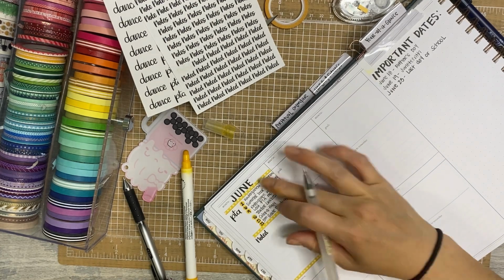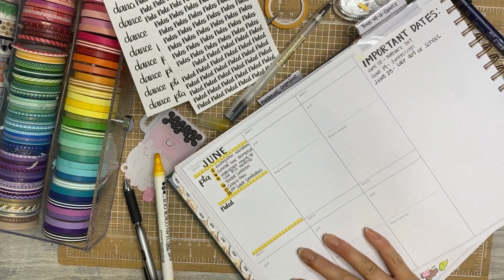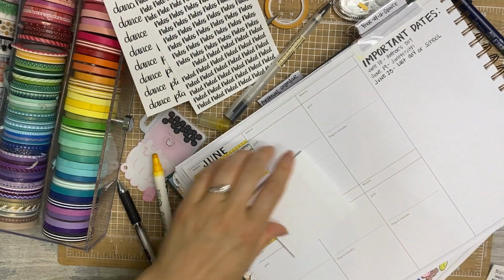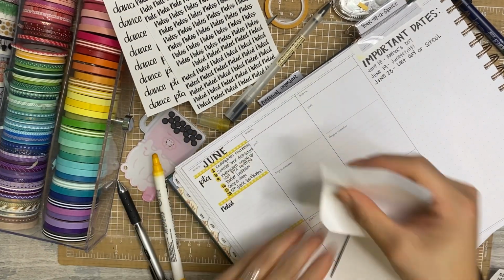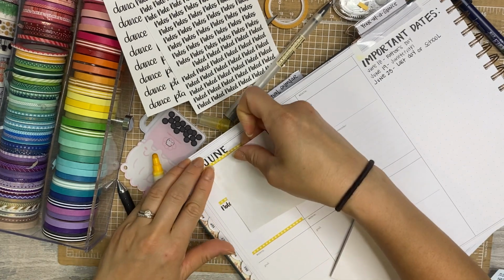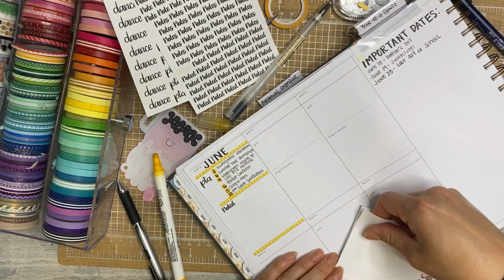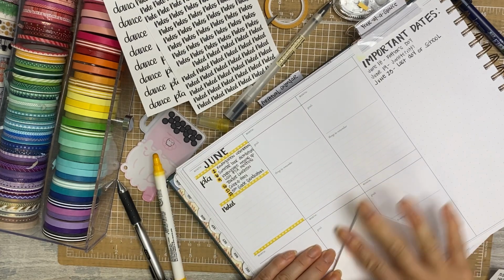If I ran out of room, what I would do is I have these white post-it notes. I would take one of these and just add space like this and be able to just flip it up. That's all. Just a quick little hack for you there.